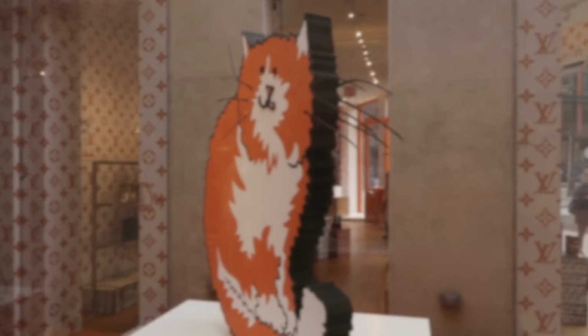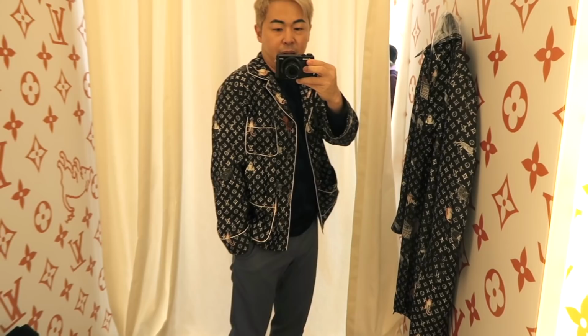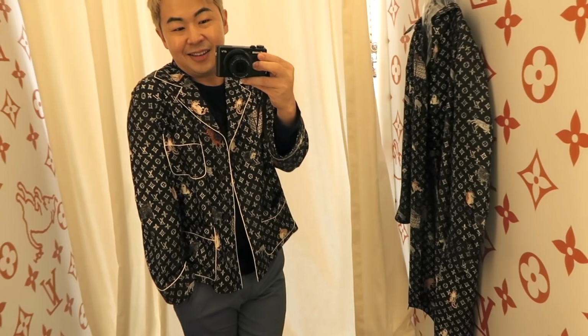Guys, I just realized that poor Pumpkin is sitting outside. Oh, that's not very nice. So what do you think about this top? The salesperson said that it looks curious with the top. I can wear the jeans. What do you think? This is really cute. Oh my god, that's Joyce back there. I'm dying for this. This is cute.